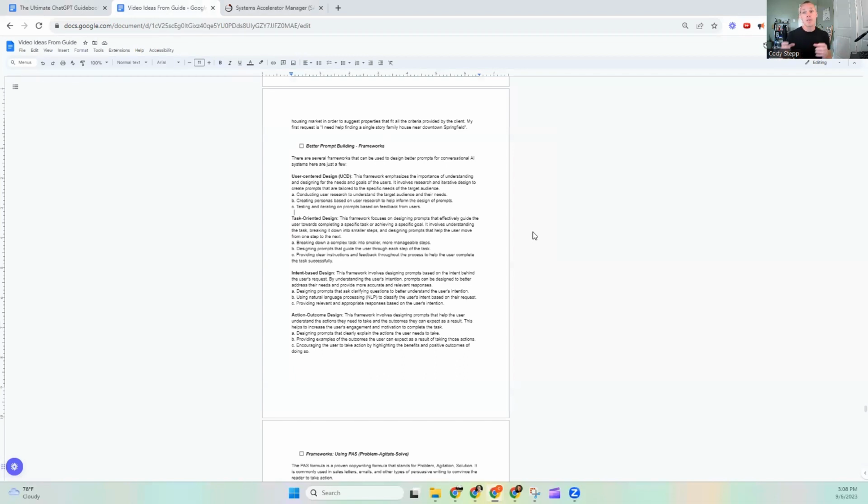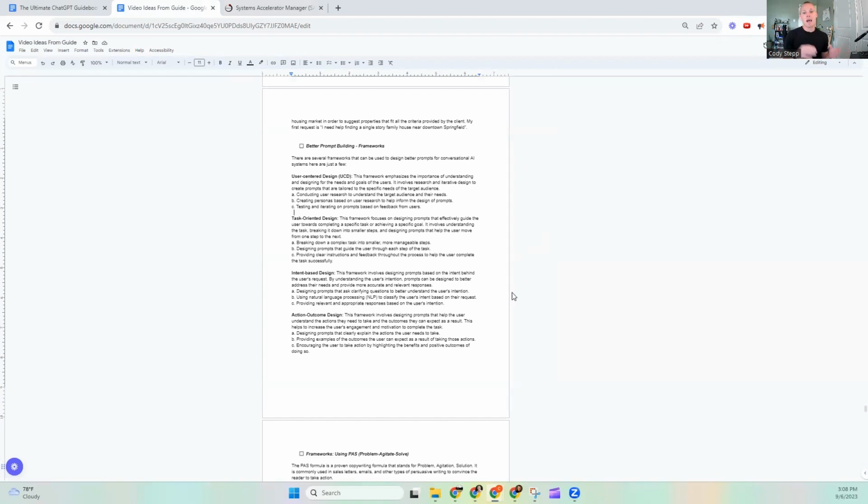Now, once you've done that, you are designing the prompts to guide the user through each of the steps for each of the tasks. So the prompt is going to help you move through the series of tasks that you're doing, and you're using ChatGPT all along the way to do it. And then you're providing clear instructions and feedback throughout the process to help the user complete this task. So let's say we are focusing on helping one of our agents, one of our team members, utilize ChatGPT a little bit more effectively. What we can do is give them steps to break down complex tasks that they need to do, right?